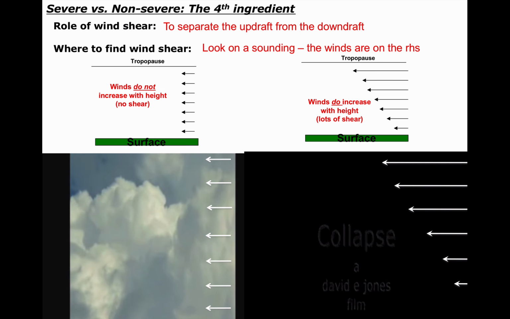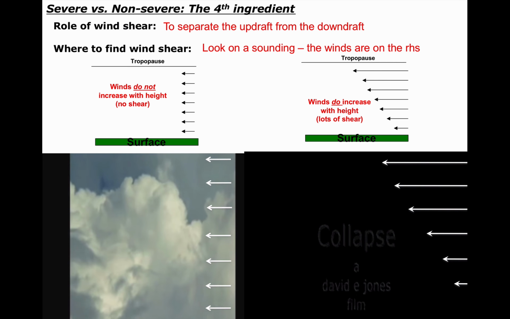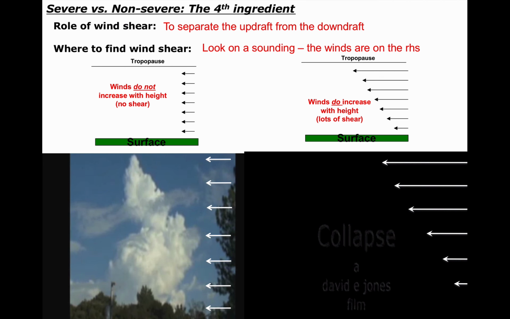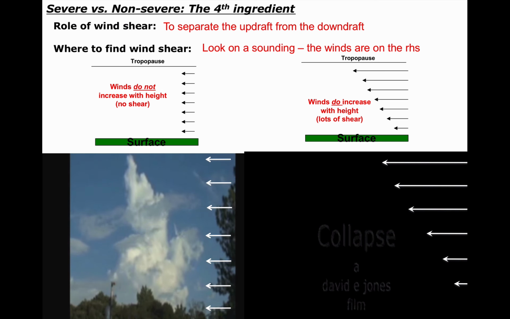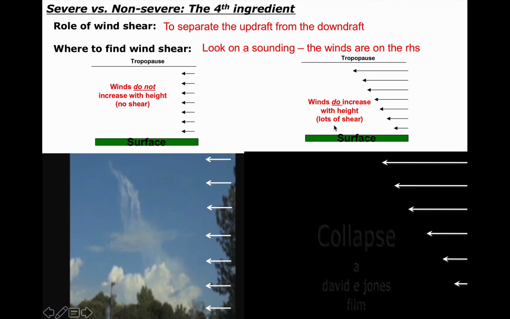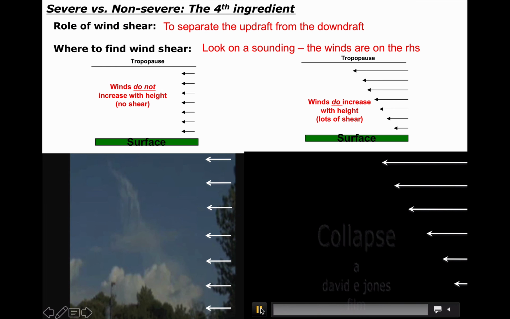Okay? But watch this. What goes up must come right back down. And in this case, the downdraft of this thunderstorm is killing the updraft. The storm is killing itself. That's not played in reverse. That's an updraft collapsing on its downdraft. Wind shear, though, is when we start to add an increasing wind speed with height, or changing the direction of the wind with height. You see, wind shear like this makes thunderstorms powerful.